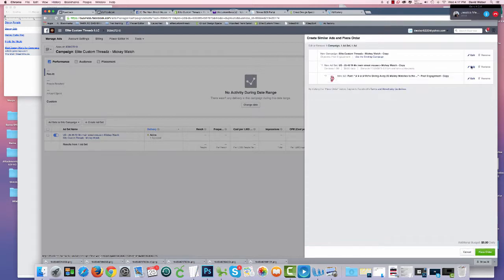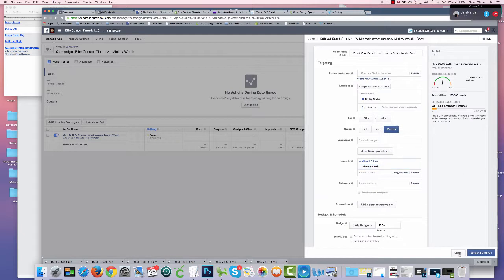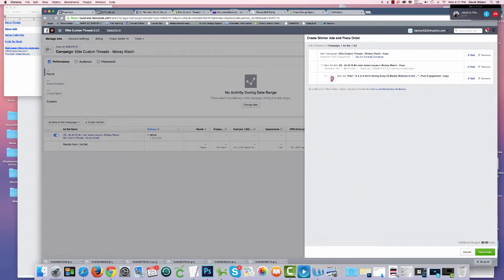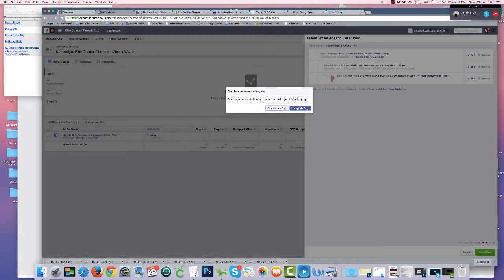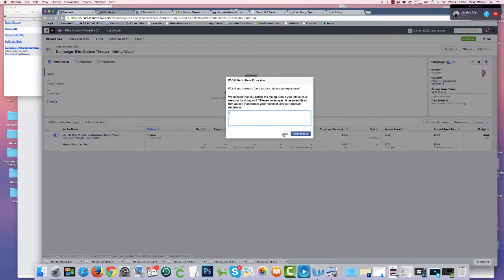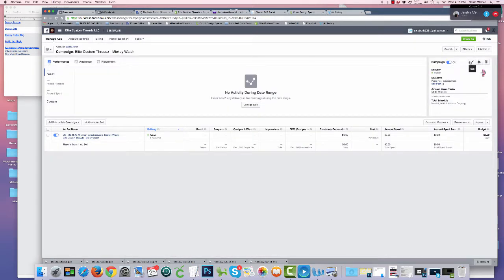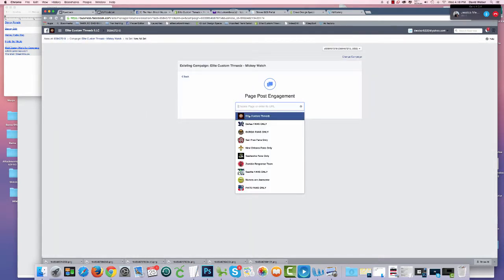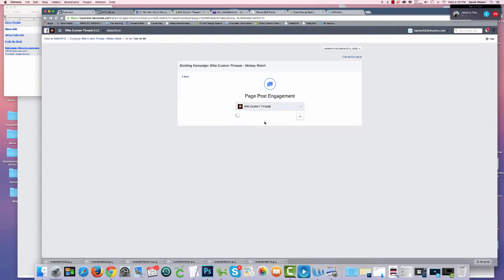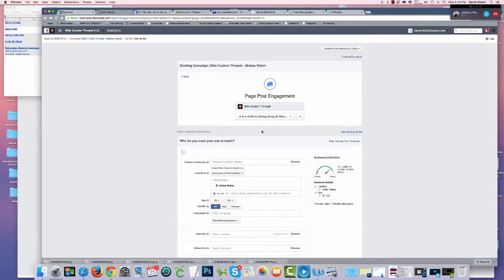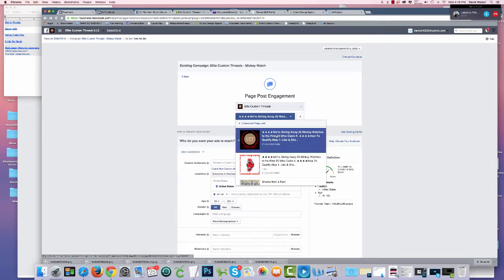No. So it's supposed to let you create a similar ad set. Create a similar campaign. No. Let's just do it from here. I don't know. It's easier the other way where it's just, hey, add a new ad set. Let's do it this way.